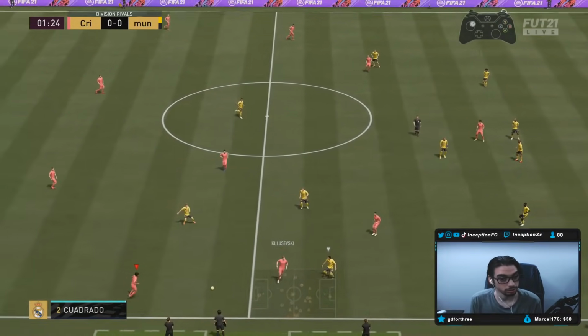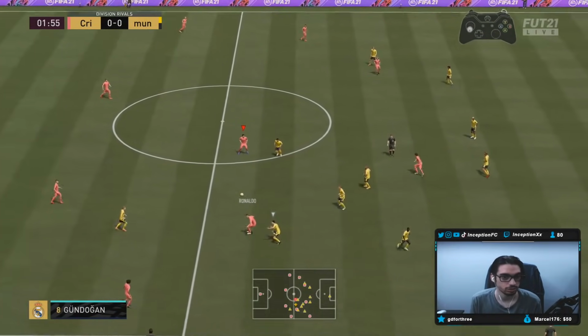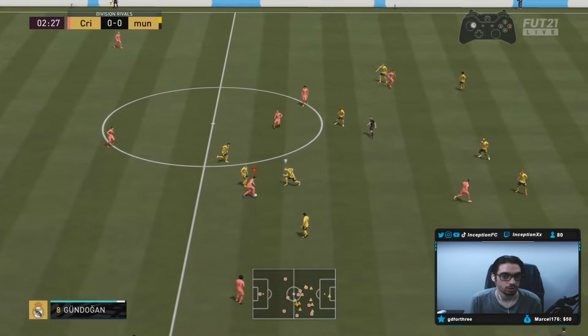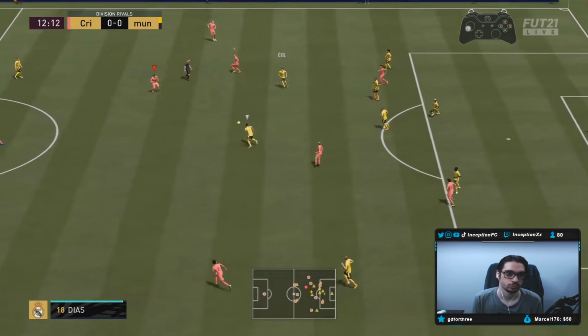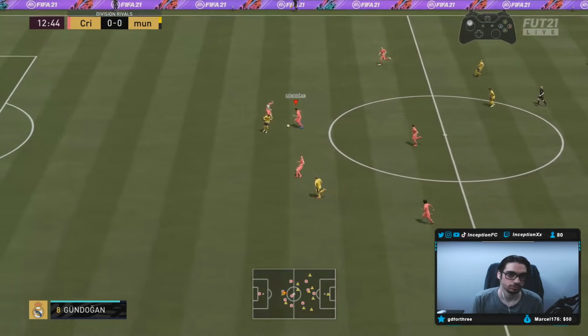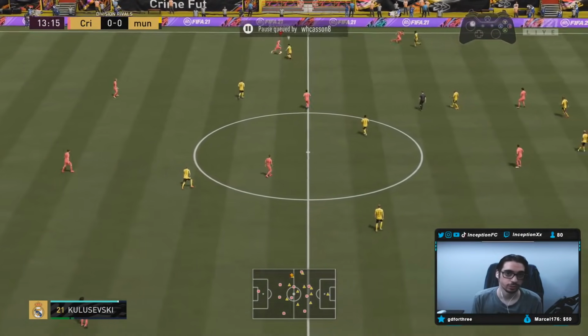You know what? This dribbling actually kind of feels pretty nice. Cool. Okay. I could definitely work with that in the center mid position for sure. Well done, Gundogan. Good interception right there. It's good defensive awareness, to be fair.